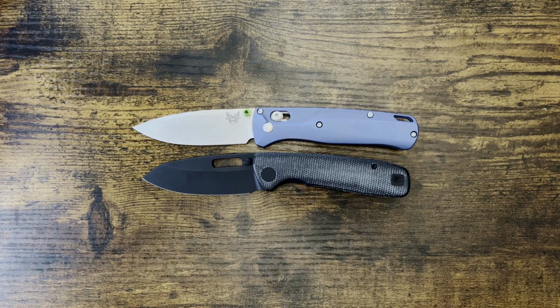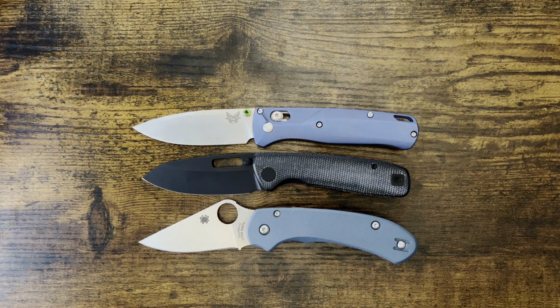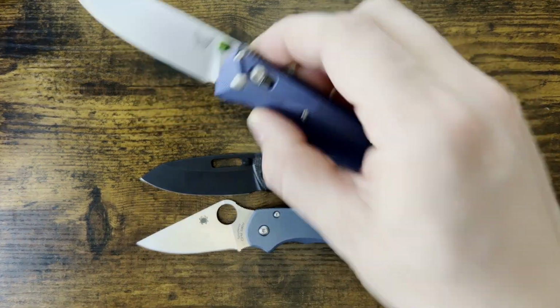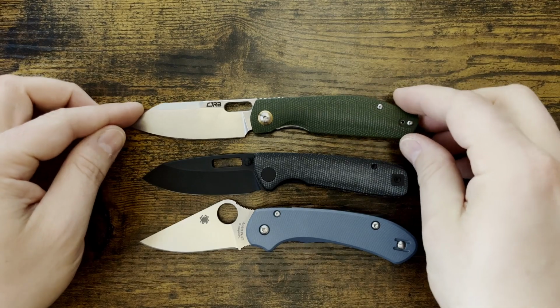We're going to do a thumb hole opening again. This one is going to be the Para 3. This is a knife that it's pretty similar in size with, just a little bit shorter overall. Let me move this out. We're going to do another budget comparison. This one's going to be against this CJRB Echo.